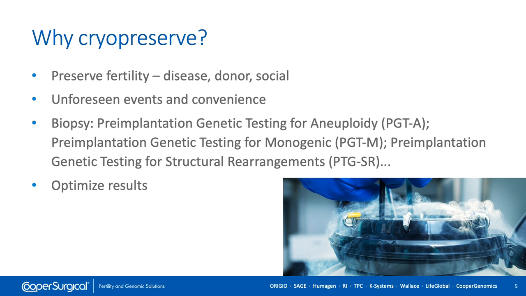We have to freeze samples in the case of unforeseen events. In some cases embryologists face situations where a semen sample cannot be produced on the day of pickup, so oocytes must be vitrified for the next cycle. We need a well-established vitrification procedure before starting PGT protocols, especially for day five biopsy protocols where embryo transfer cannot be performed in a fresh cycle and blastocysts are vitrified. Cryopreservation also optimizes results and has been shown to increase clinical outcomes.